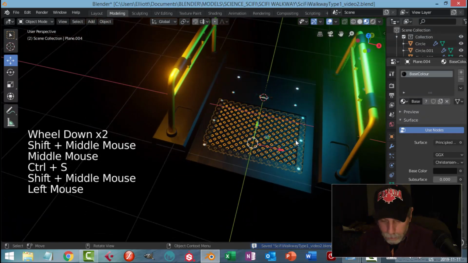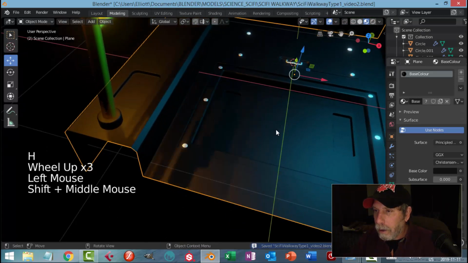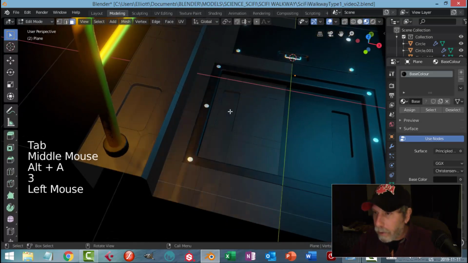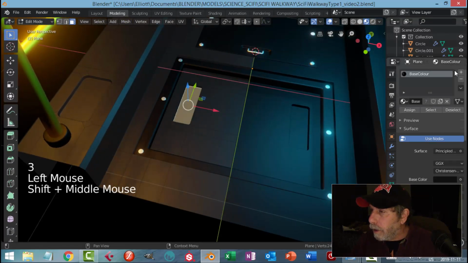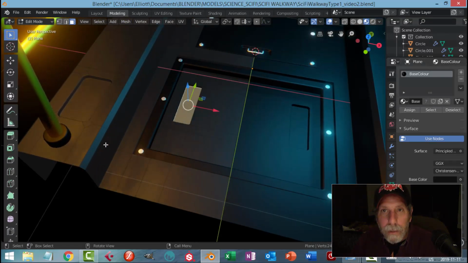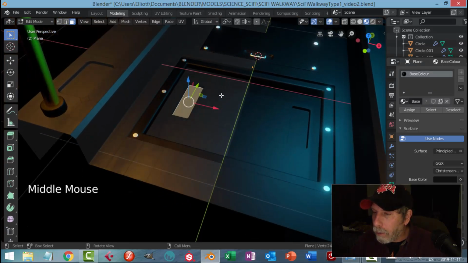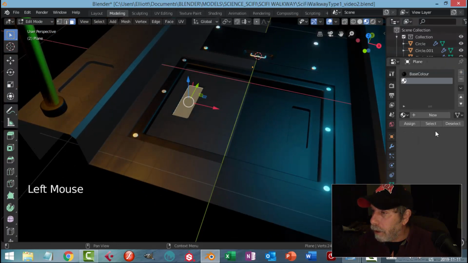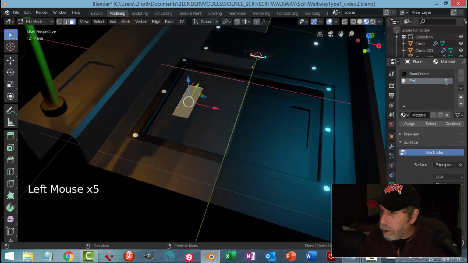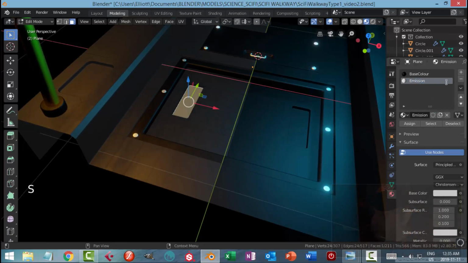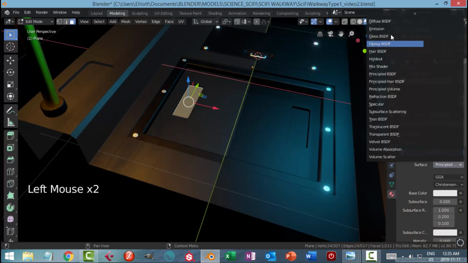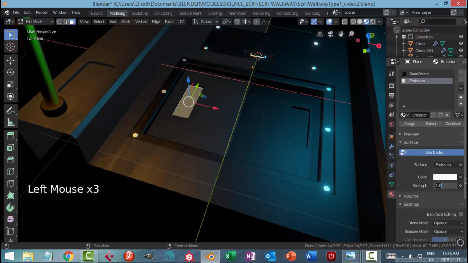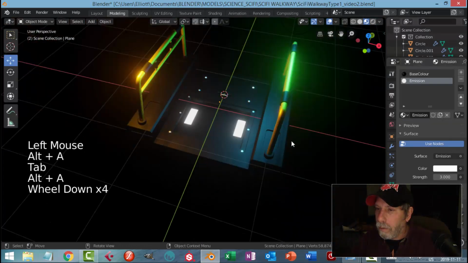Good. Okay, let's hide the grate and come in here and select this face. I should get the other one. Let's hit the plus because we already have one material on here, this block, which is not going to stay like this. But because we want to put another material on the same object, I'm going to hit the plus. Let's choose new, and I'm going to call this emission. How do you spell emission? Emission. Close enough. I'm going to, on the surface, choose emission, and I'm going to make this, I'll try 3. I'm going to hit assign, and then we're going to have some lights under there.